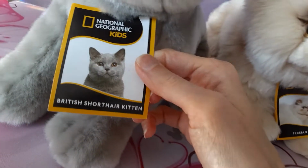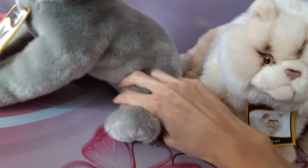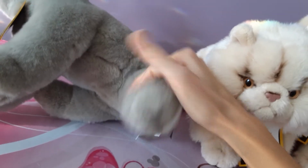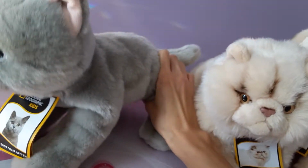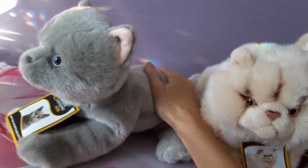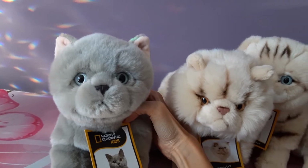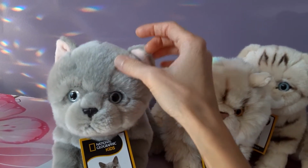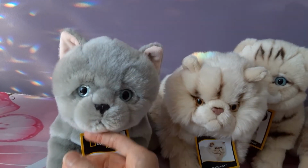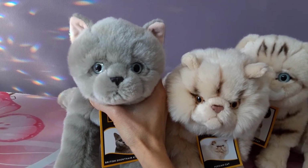And there's his hang tag there, British Shorthair Kitten. And he's basically just one uniform gray, just like you would expect from a British Shorthair. And again, nicely floppy. And I believe I named him Grayson, which seemed fitting enough. Maybe not the most original, but just sort of playing off of his color scheme there.